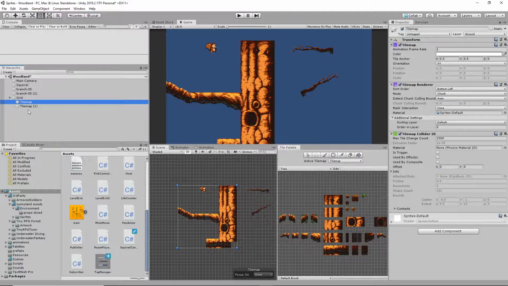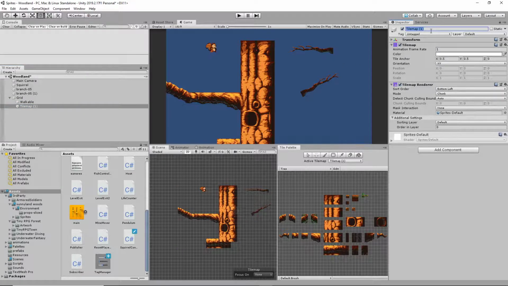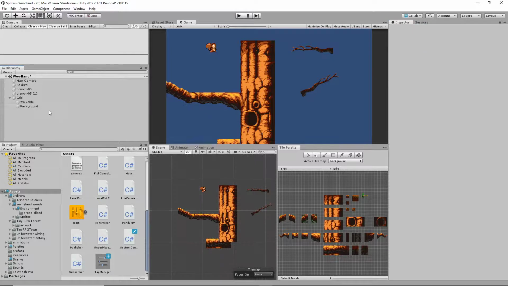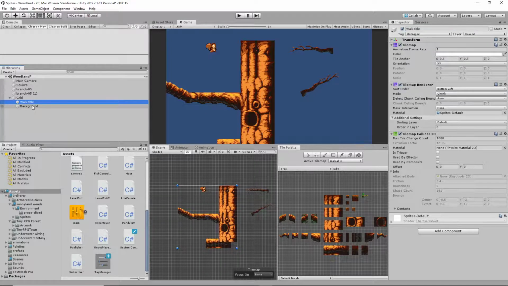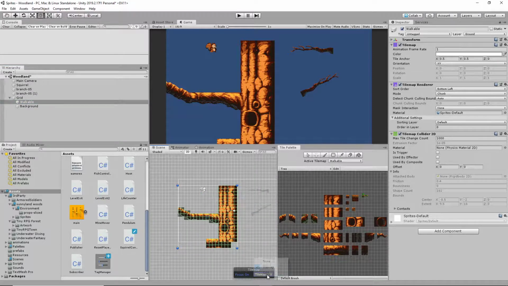And the first one is the normal tree, and the second one really has nothing on it yet. So we'll call this one walkable. And the second one is going to be background.